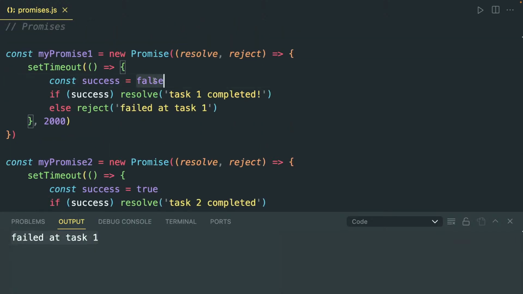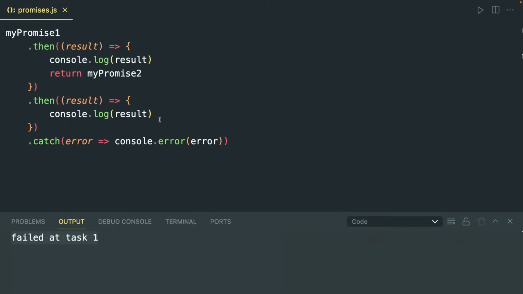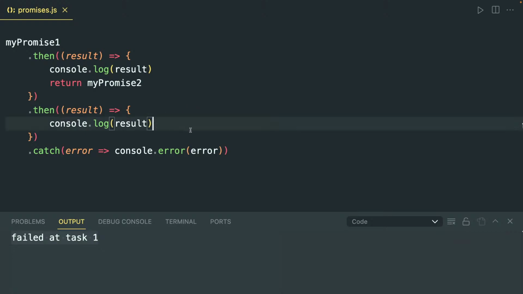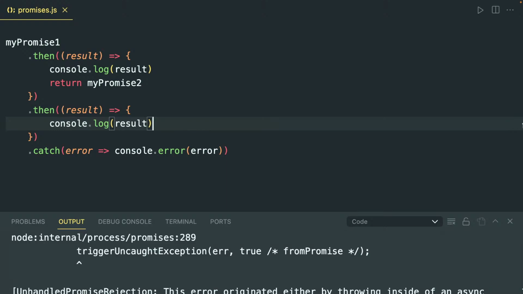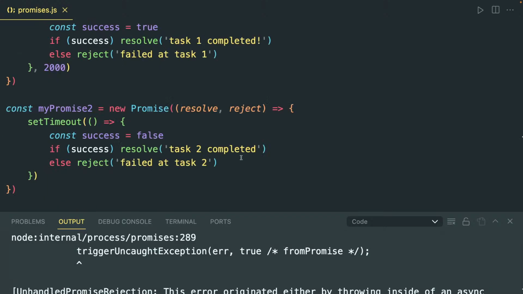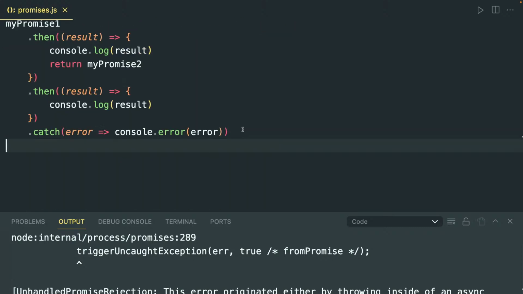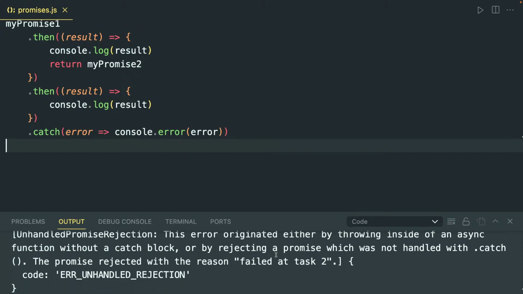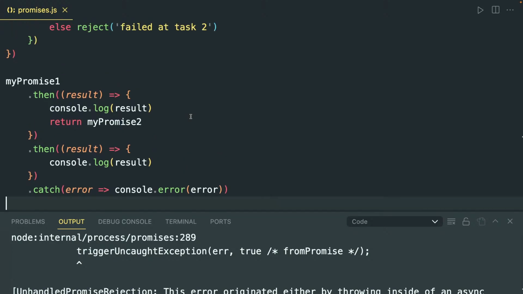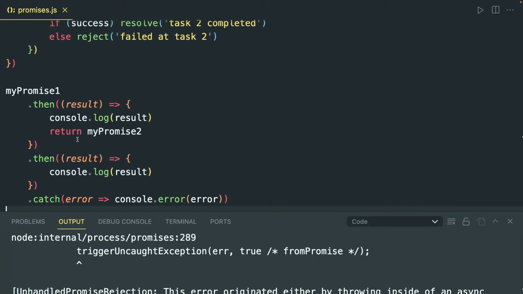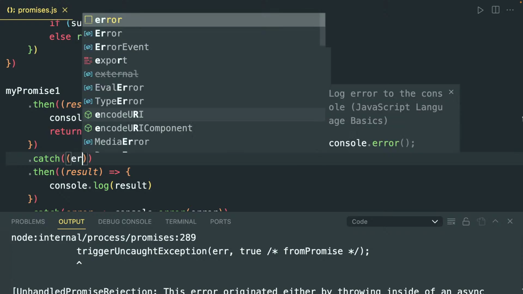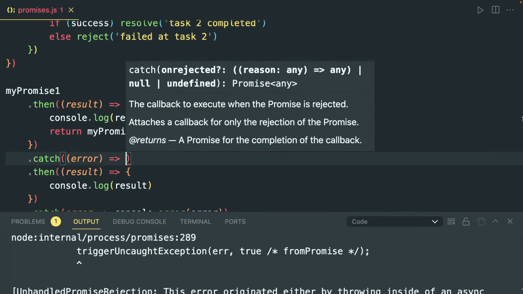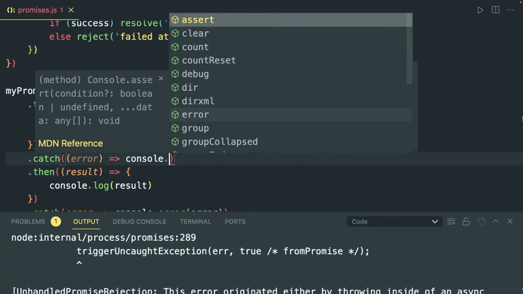So suppose our task 1 is success, but our task 2 fails. So we can use catch here. Console.log.